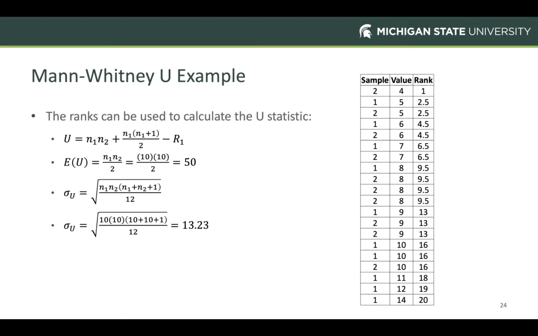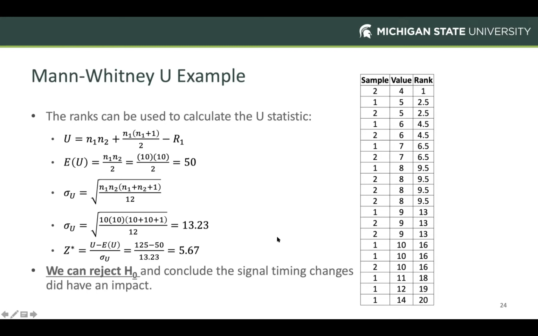And so at this point, we can plug that mean and standard deviation into our large sample test statistic. And so Z in this case, we take our calculated value of 125 from the preceding slide. We subtract off the mean of 50 and divide by 13.23. And that test statistic in this case gives us 5.67, which is significantly above the critical value for a one-sided or two-sided test in this case.